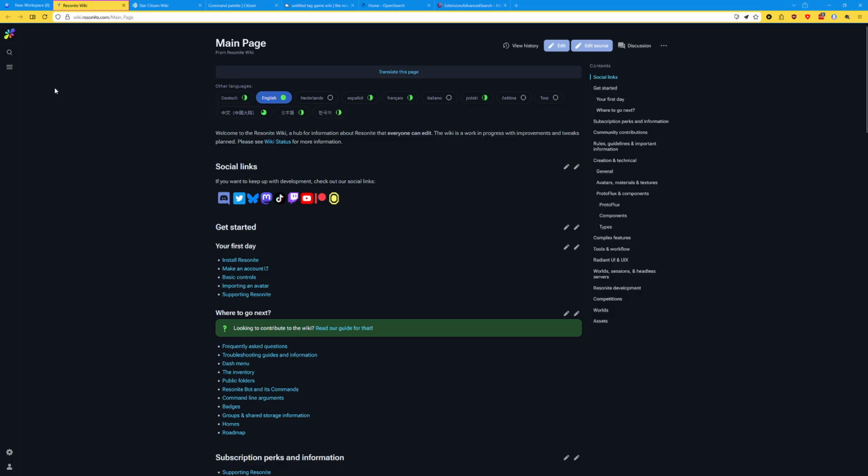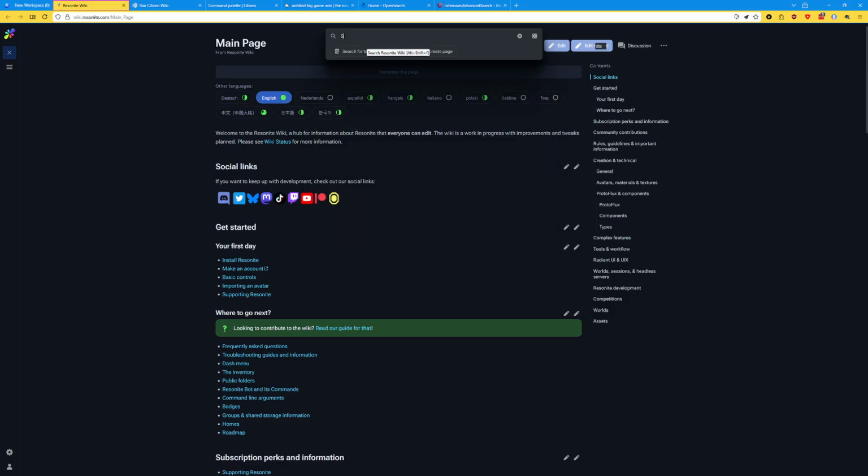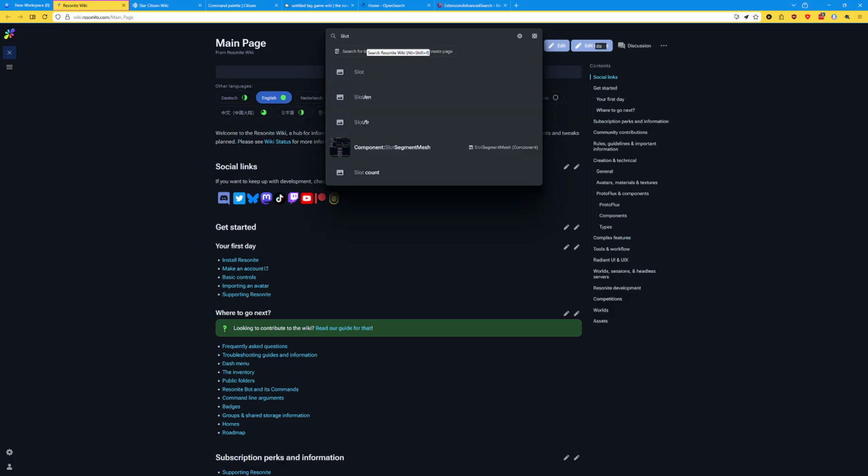So this is our wiki right now, and you'll see that when we do searches, like if I search here for slot, I'm not really getting much. What might be useful is the get slot node, the move slot, set slot enabled, all the slot nodes. You guys know these, right? All slot operations for Protoflux, or maybe all slot components like axis align and my beloved and stuff like that.